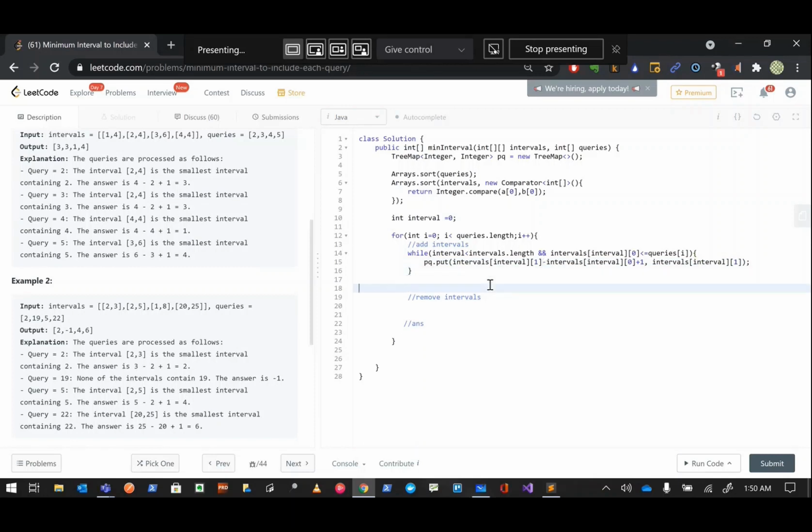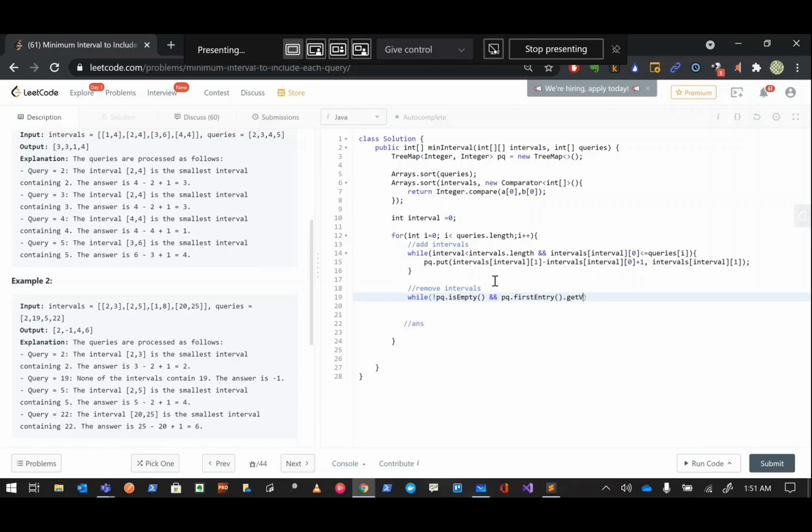For the removal part, we'll do the same. Why? We have to check if our map is not empty. If we don't have anything in our map, then what will we remove? And then simply the top element.